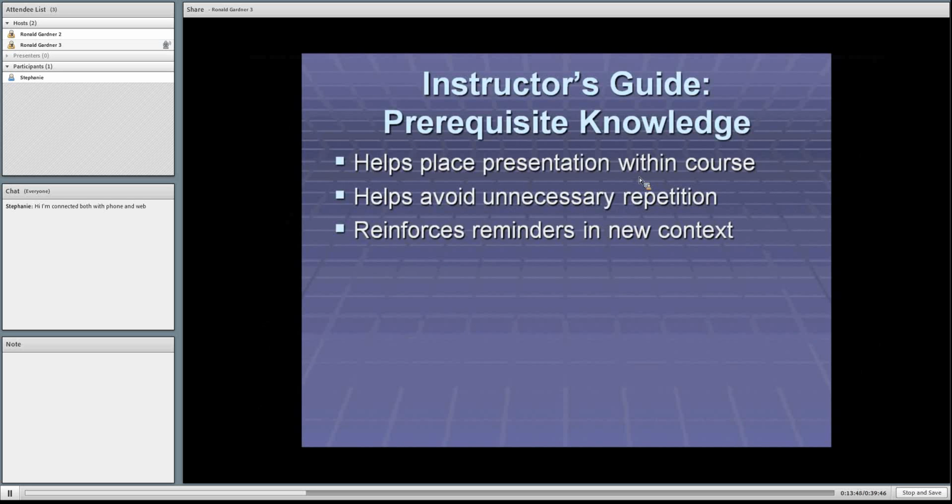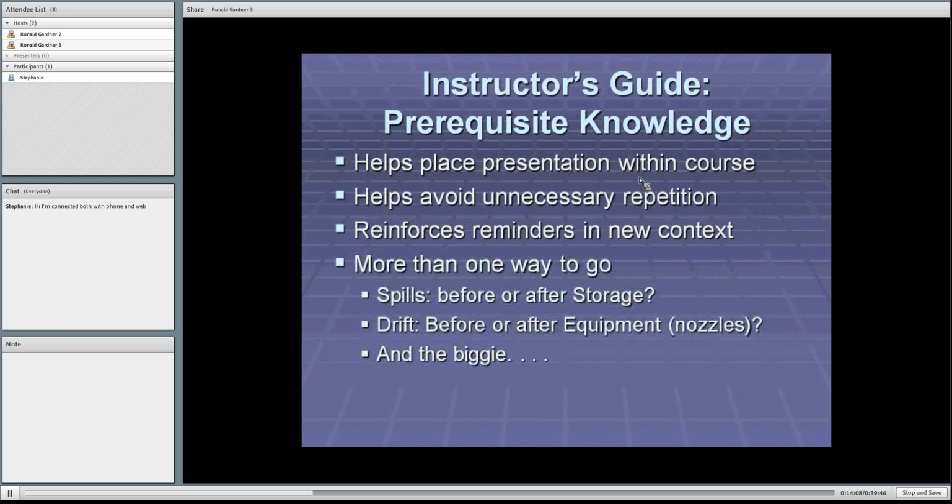And once you mention that, the earlier knowledge they have, they know why that's bad. Okay, but you're reminding them, here's a new context, here's a new way of looking at that spill. So it makes training more efficient, but also gives ways to have reminders in what you're doing. The trick is there's often more than one way to go.